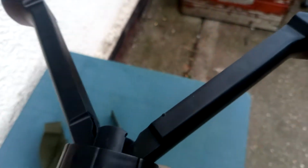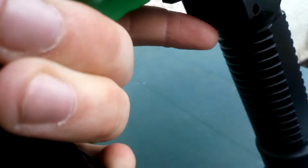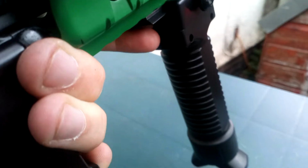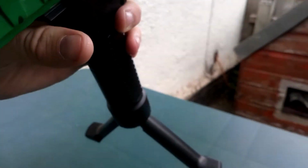The bipod, I've already shown you how it works. But to recap, bring the rifle up. Well, obviously, I'm doing this one-handed, so you won't have to do this. Squeeze legs together, pushes in nicely. Button on the back of the grip, just here. I'm not sure whether the camera's picking it up or not. I'll press this button here, and the legs pop out.